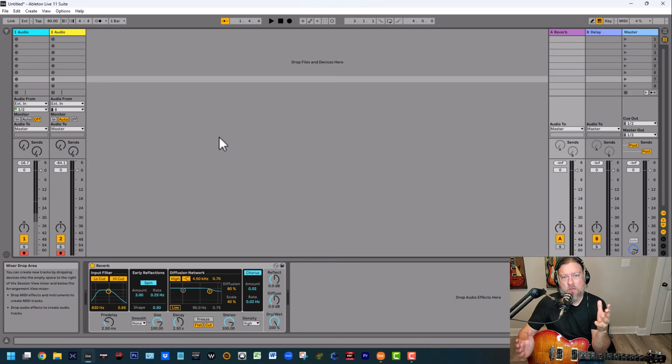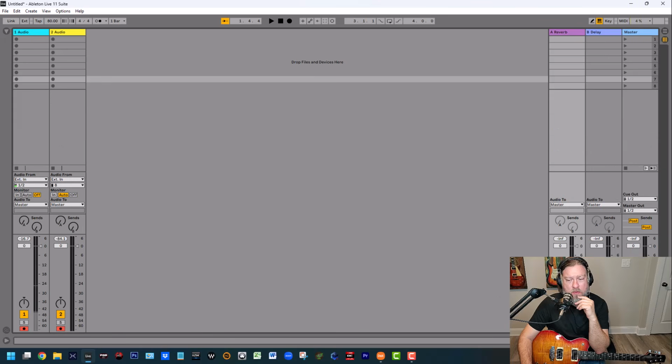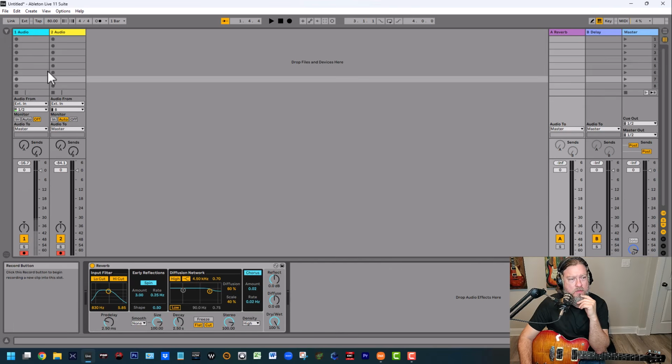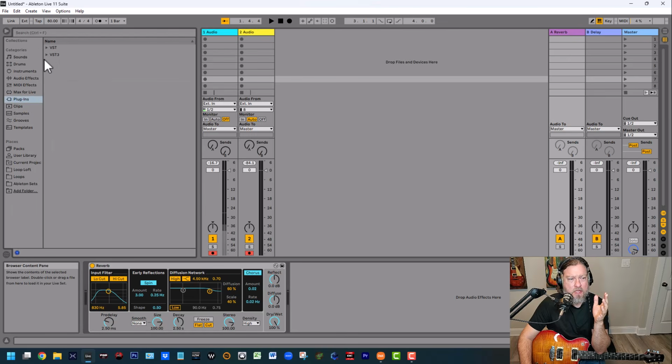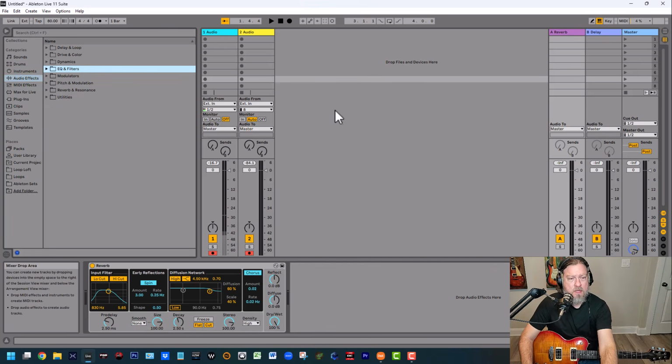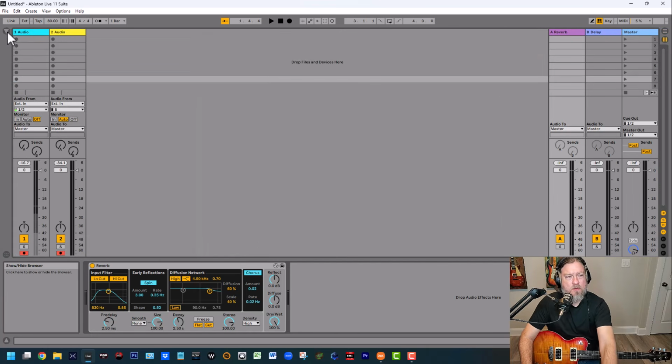And if you have a dual monitor setup, you can turn on a second screen and drag that over to your secondary monitor. So if you wanted to have both views at one time, you can do that as well, which is pretty cool. You'll see these arrows here, and basically these are ways to collapse part of the screen if you don't need to take up the screen real estate. So if I want to get into looking at effects and plugins, clips, anything like that, I can have the browser open over here, and that works on both views. You can have it either way, but it's nice that you can kind of fold it away if you don't need to add a plugin and you want more screen real estate.